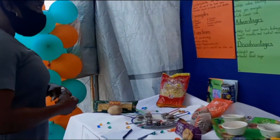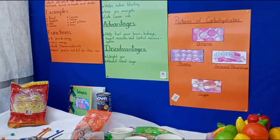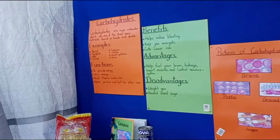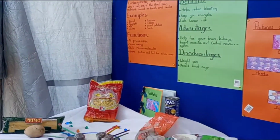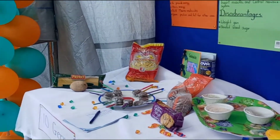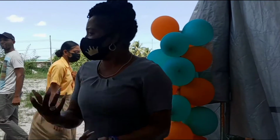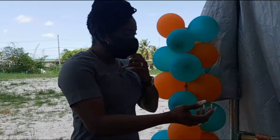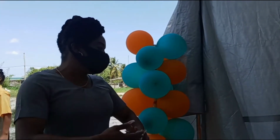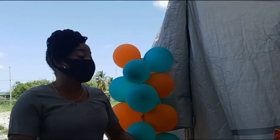Across here, this is supposed to be here. Yes, this is 10 general, and they basically look at carbohydrates and the groups of carbohydrates as well. And we can see that sugars is a carb food, because every so often persons tend to feel that when you're obese or you're diabetic, carbohydrates would only come from things like sweets. But we need to look at it and see the provision as well. Ground provision, and so we get carbohydrates from that.